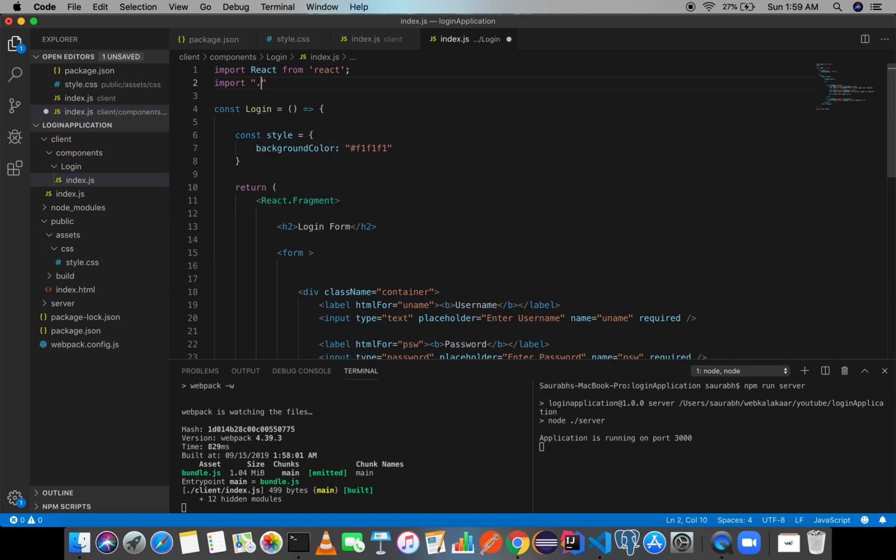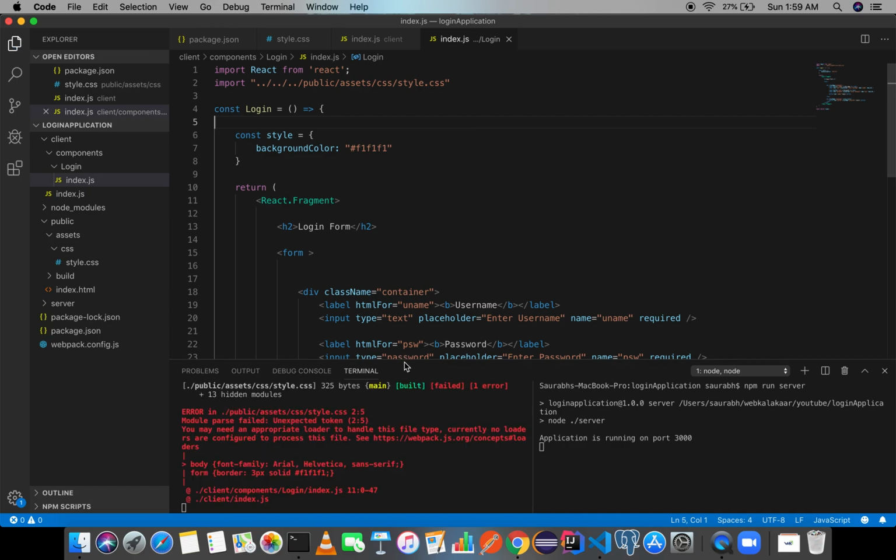I will say import, not login, public assets css, and here we have style.css. Okay, now it says it's not able to understand this.